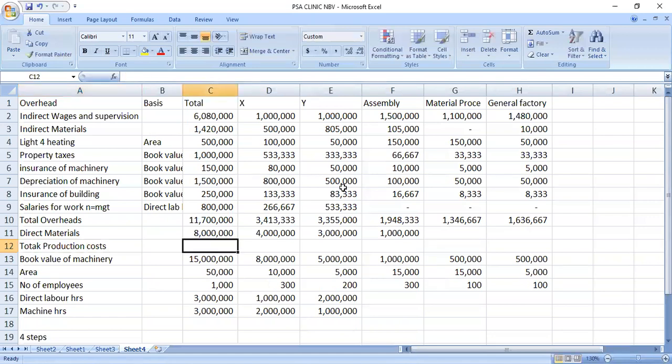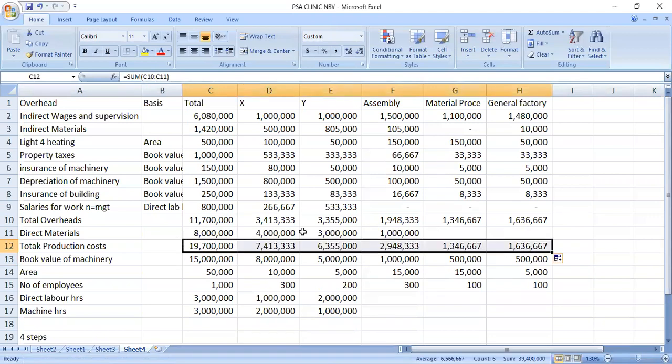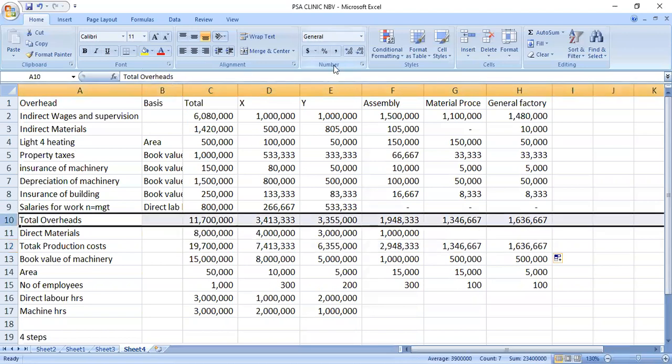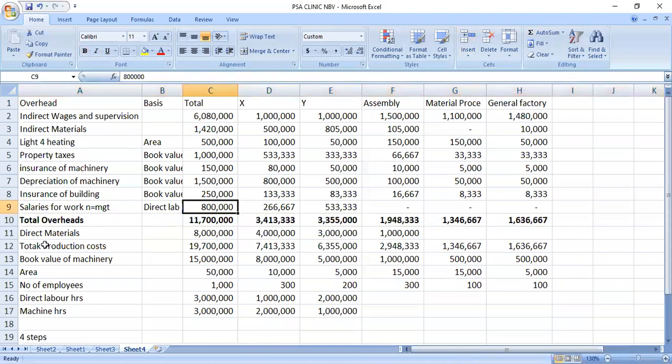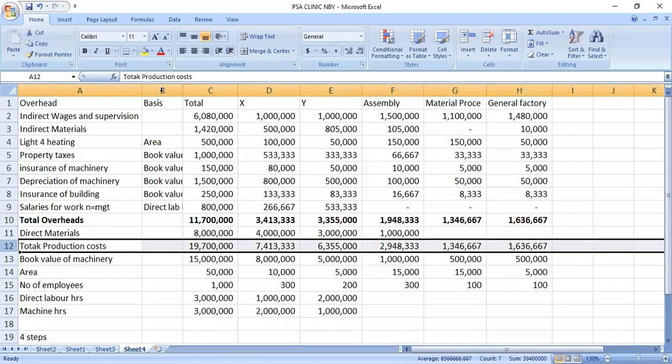So I'm saying with these questions, be keen to follow through. If they're asking for total production costs, then you add everything. If they're asking for total overheads, then be keen to only add overheads. Don't include your direct, your prime costs. You will lose the marks there. Okay, so that's total overhead, then total production cost is this.